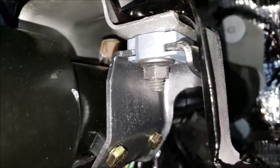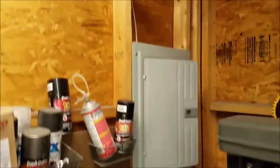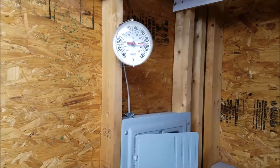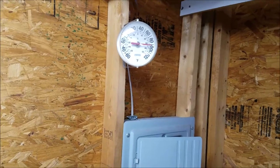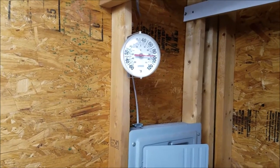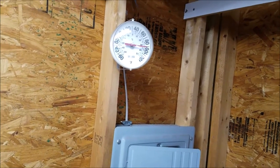Let me show you what I'm going to do next. Well, I'm going to come back tomorrow. As you can see, it is almost 100 degrees in here. And the humidity is probably 85, 90. So I will come back tomorrow and show you what I was going to do. So when I get more, I'll put more on.